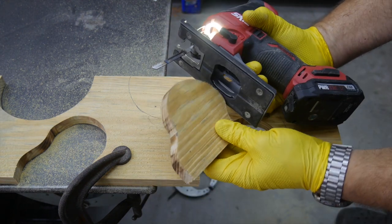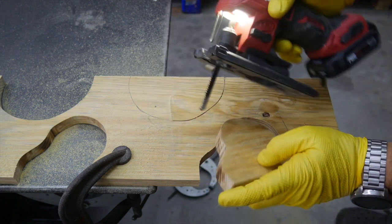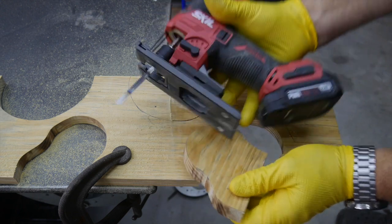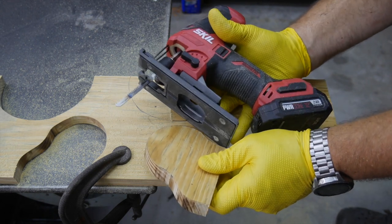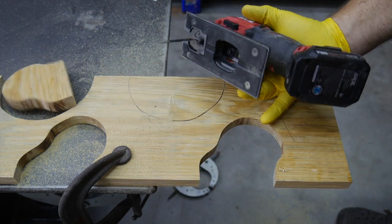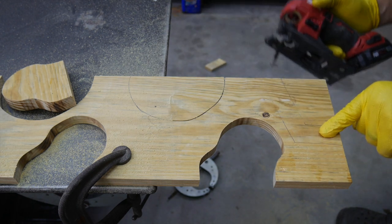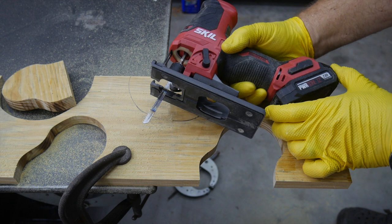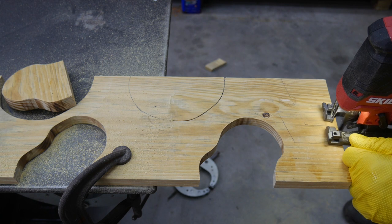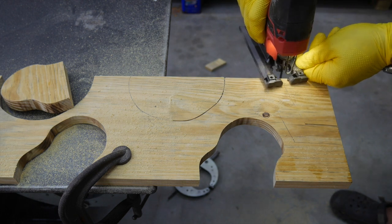You can see we're heating the blade up making those tight turns, and it still did rather well — very easy to maneuver. There are other blades that can make tighter turns, but as far as the tool goes, there's plenty of power even though it's only 12 volts, powering through one-by pressure-treated wood easily. On these straight cuts, I'm going to switch to orbit mode two and stay in auto — should make that cut rather quickly.